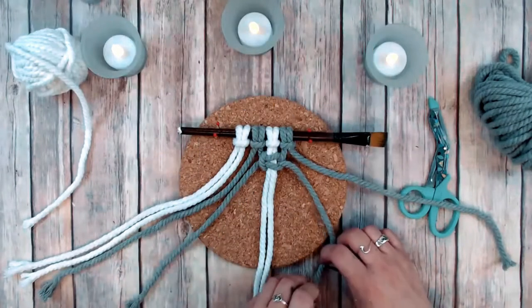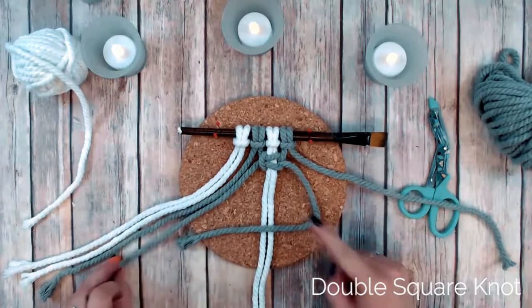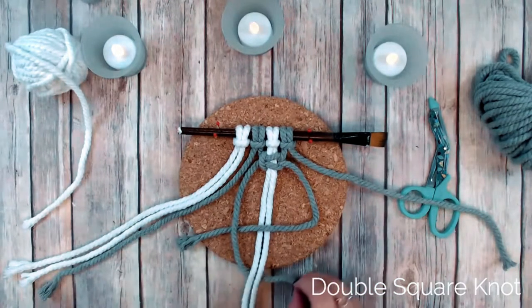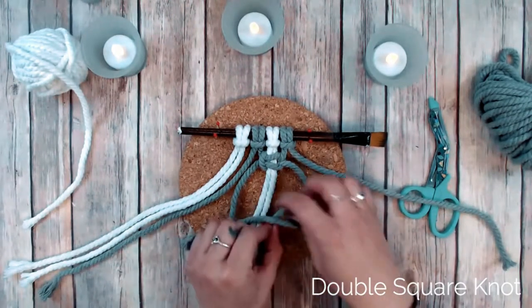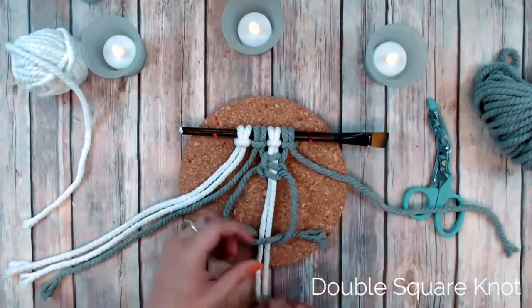So we started with the left side, which created this loop here. We're going to do that same process, but create the loop on the opposite side. So we're going to start with the right side, pull that left string over that first one, go under your middle two, up through the loop, pull tight, left side, make a loop over the top, under, through.